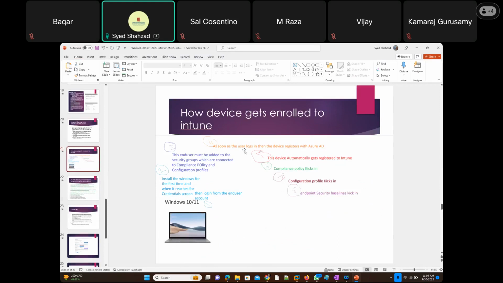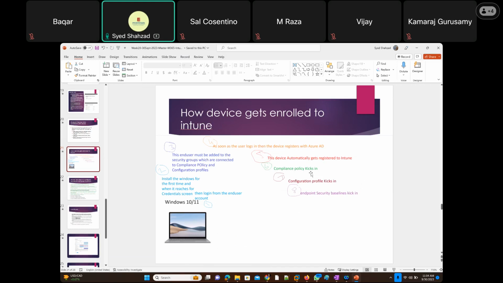As soon as the user logs in, the device registers with Azure AD. We should start calling it Entra ID, but that's something that will be adjusted in our minds later. The device gets registered to Azure AD, and then automatically gets registered to Intune.